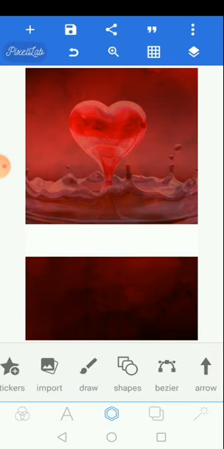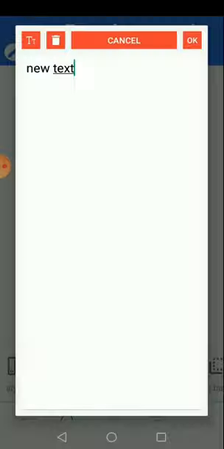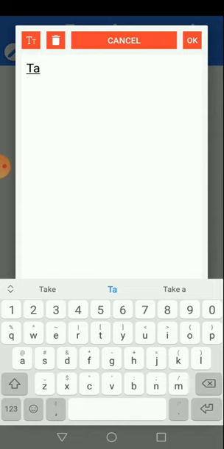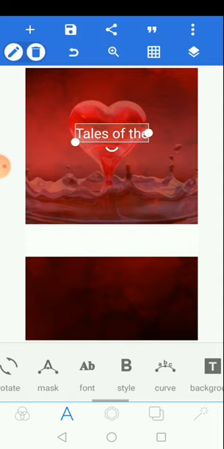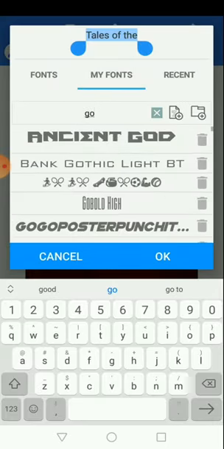The next thing that I'm going to do is to start with typing in my text. I'll come here and tap on text edit, and I am going to write tales of the. So something like this. I'll bring it right here and come to my fonts, and I am going to search for Go Bold.